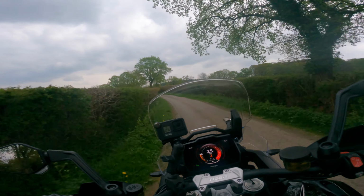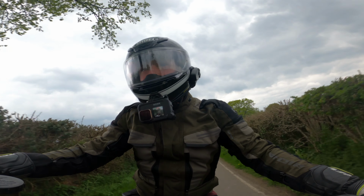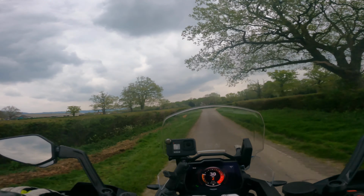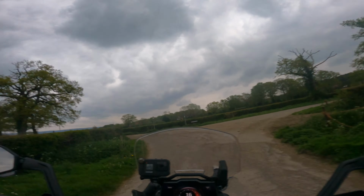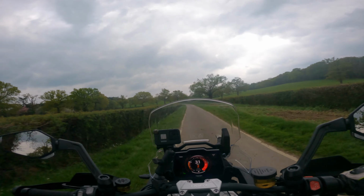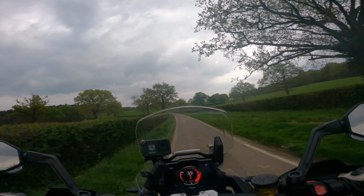And I can already tell you, this feels like Triumph's best motorbike to date. There's something about it that just feels inherently right. As I said, this is the Rally Explorer model, which is essentially the most expensive version of this. Rally means it's got the 21-inch front wheel, it's got longer suspension travel, it's got more off-roady setup. I think it's Metzeler Karoo tyres on this. I haven't looked, as you can tell. I'm in a bit of a rush.